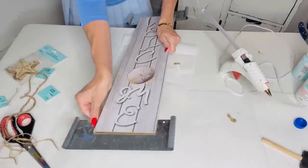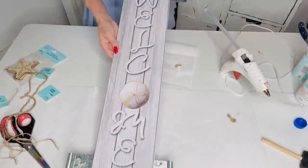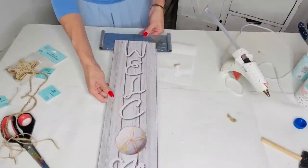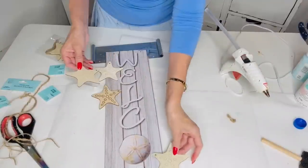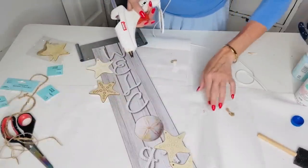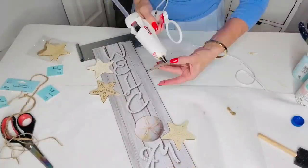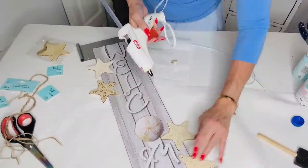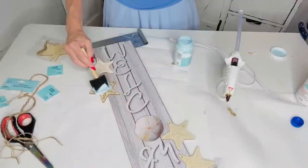I love the Dollar Tree larger signs like this, but I always feel like they need just a little bit something more sometimes, so this was just a fun way to jazz that up. The next thing I wanted to do is I have these cute little starfish, and they're kind of just like the wooden cutouts. Now you could easily make a cute little garland, but I decided to take these and hot glue them to the front of my welcome sign to kind of give it a little bit of a 3D effect. And then once I had these all glued down, I decided to take some Waverly chalk paint.